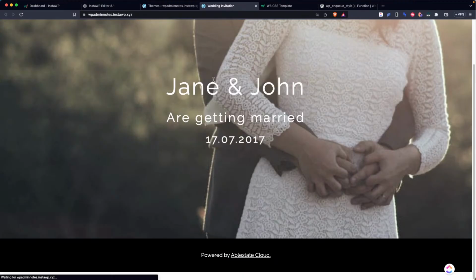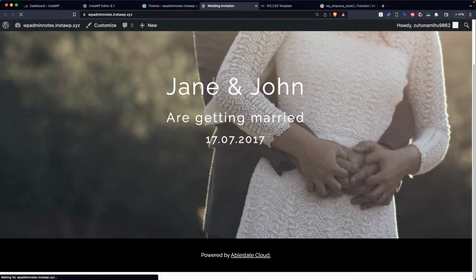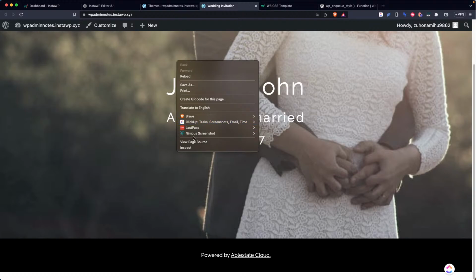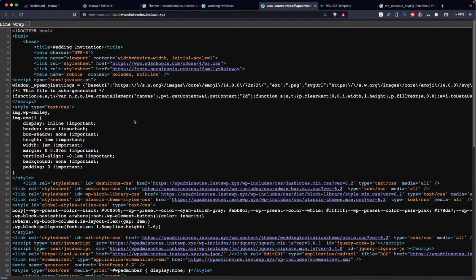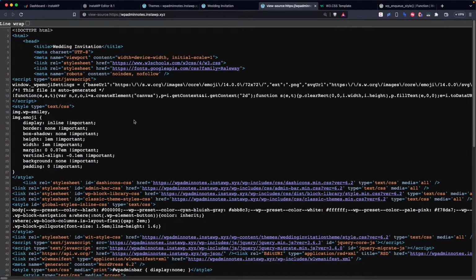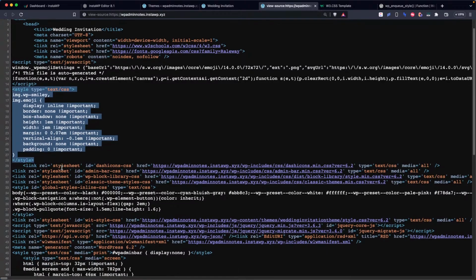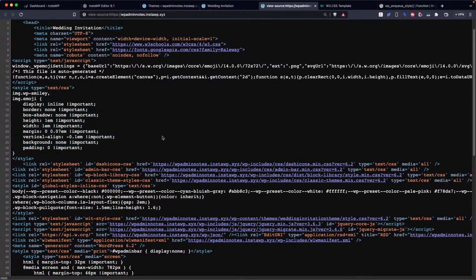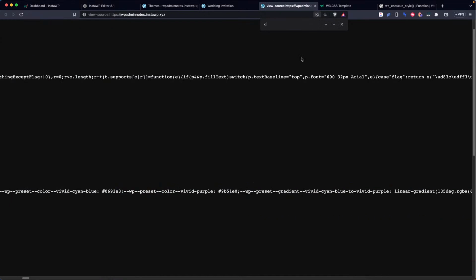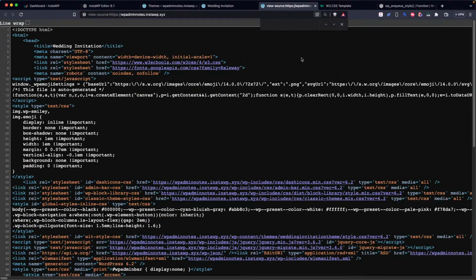After saving, we can come here and reload the theme. You can see that now it looks like how we want, and then we can view the page source. If we view the page source, we are going to see quite a lot of things. We see these two URLs that we had put, but at the same time we see some scripts and some style, like you can see here. We can search for the style that we put by pressing Ctrl or Command F and typing the handle of your theme.